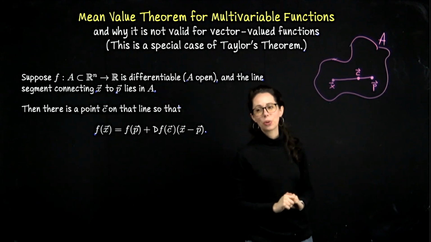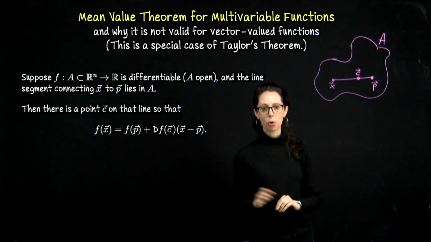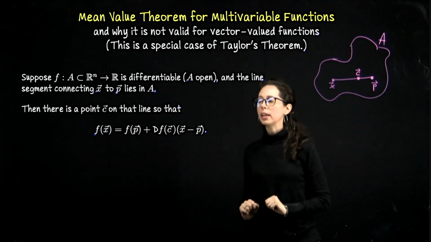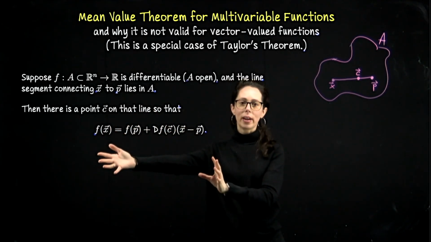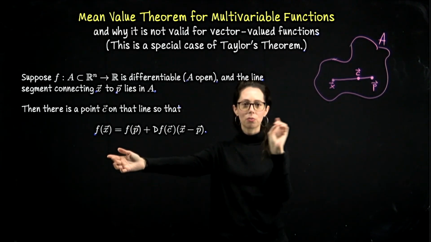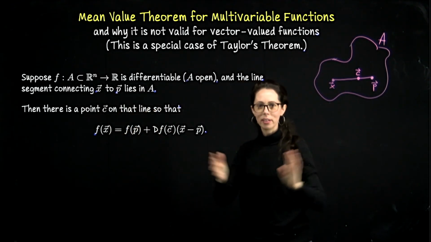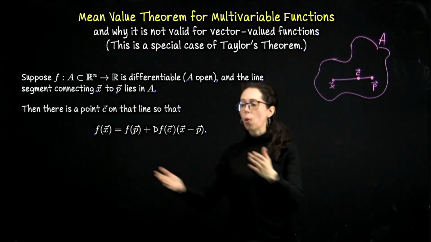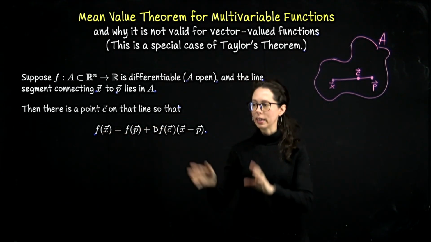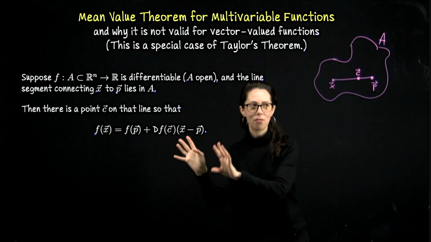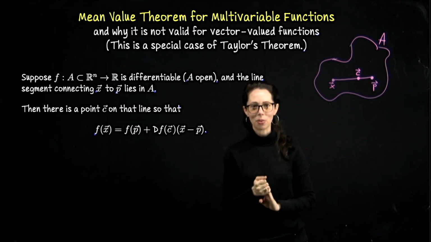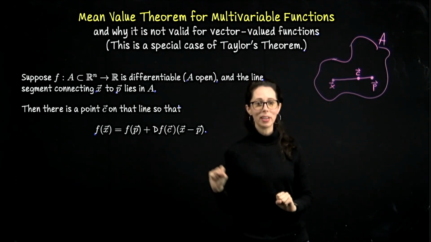Okay, what I would like for you to do is take a moment to pause, and I'm going to give you 2 assignments. One is to rewrite this for a scalar valued function of one variable, go back to the regular real analysis 1 version of the mean value theorem and see why this is an extension of that. So basically try to get from this to the single variable mean value theorem. So that's assignment number 1 in the break.